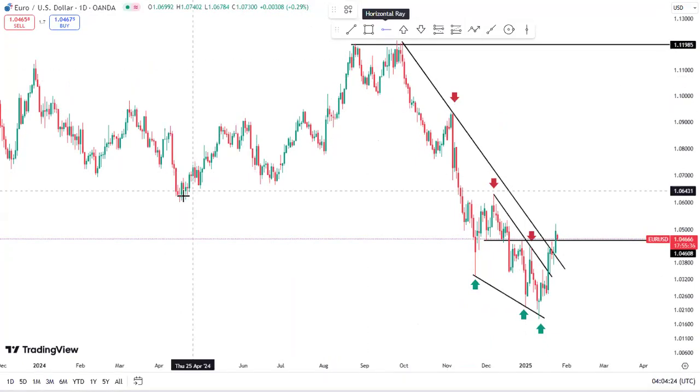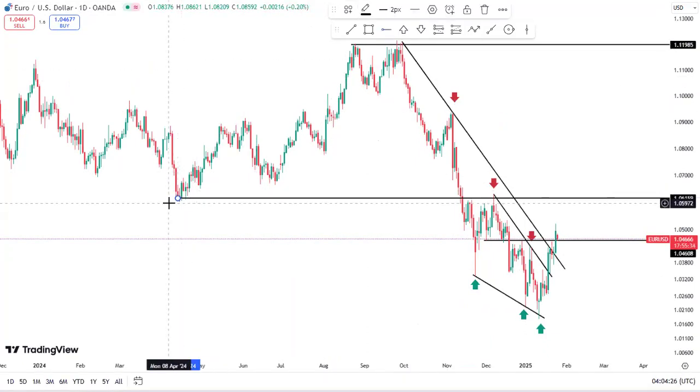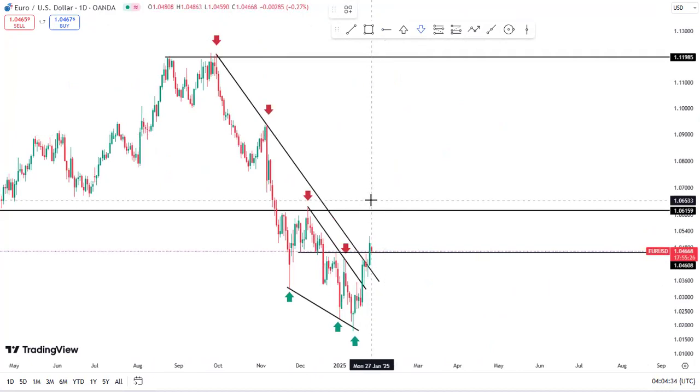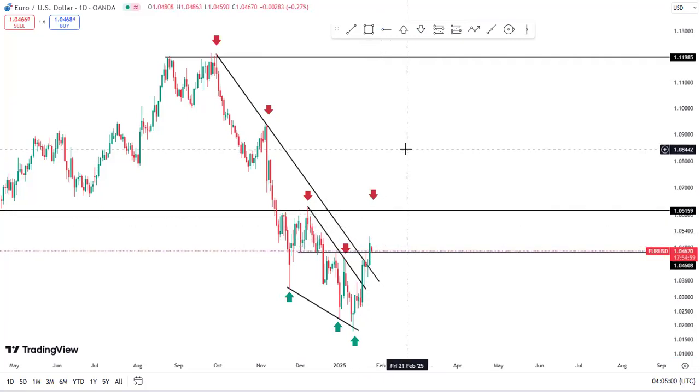A support. Our support was also broken here. Support, when it was broken, became a resistance. Therefore, it means the market will come back to this level. And then we see what is happening as soon as the market returns to this level. It gives us the right signal to step in and buy here, and then we'll focus on this uptrend. If they left something here, it is to accelerate the trend, to continue with the uptrend.